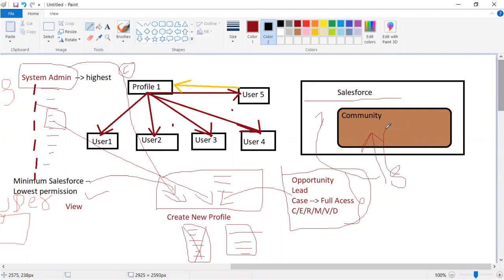In the community, we are not giving that access. It is similar to a website where users or customers can log in with Salesforce credentials with a different level of access and perform certain actions. They can view only a maximum of 2 to 3 objects there.